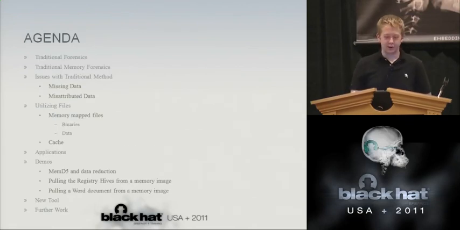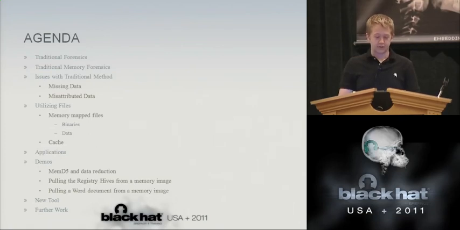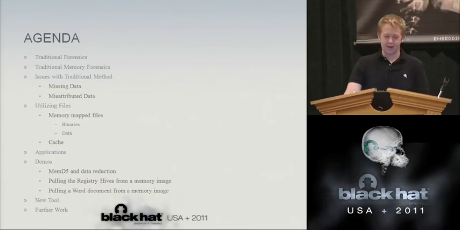Basically, I'm going to go through an introduction to traditional forensics first, kind of background information, talk about previous techniques, and follow up with some issues that exist in current tools used for memory analysis. Mostly what is wrong with them right now is they miss some specific data in files, and also they misattribute the data that is found.